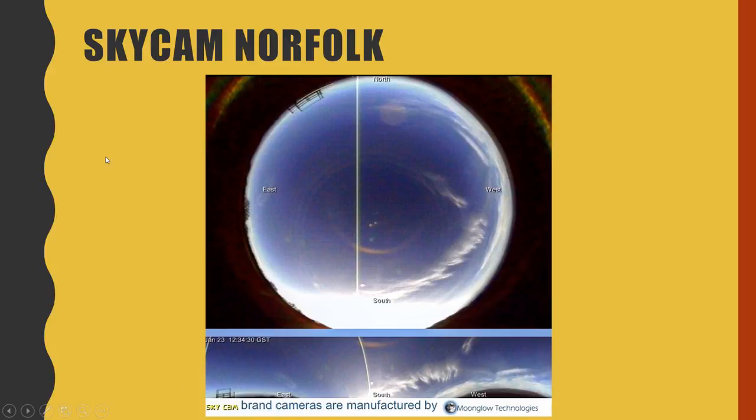Sky cams at Norfolk are probably the best sky cams to look at right now to see the objects. Here we're getting a very clear expression of the blue object with the red cloud around it, and also this orb back in here. The reason I wanted to show you this again is because you can go and look at the all sky cam in Norfolk anytime during the middle of the day in England, and you'll be able to see this yourself.